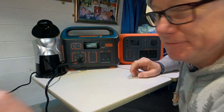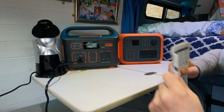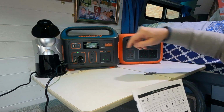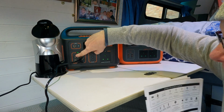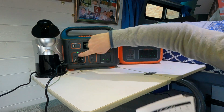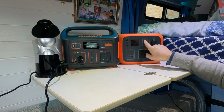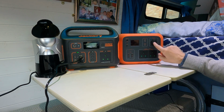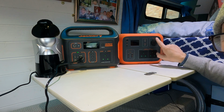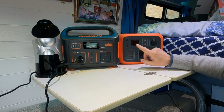Well, there you go. So let's get back to this. Never mind the coffee. I had a quick look at the manual whilst this was brewing, and it turns out these smaller 12 volt sockets are actually 7 amps. So these are 7 amps. This is 10 amps. On the Poweroak you've got only 3 amps, and whether or not this is 10 amps is a little bit dubious, because this couldn't take 7.5 amps from this.